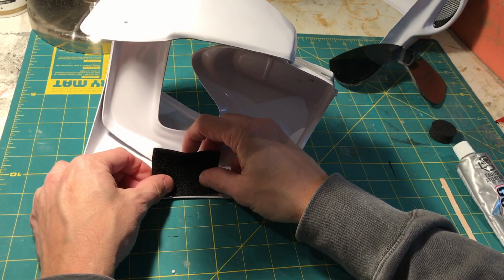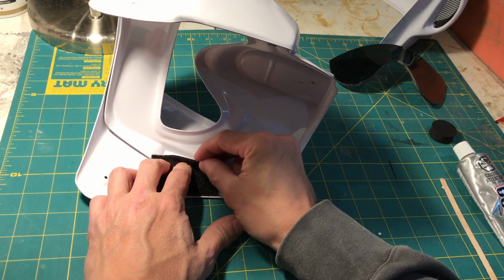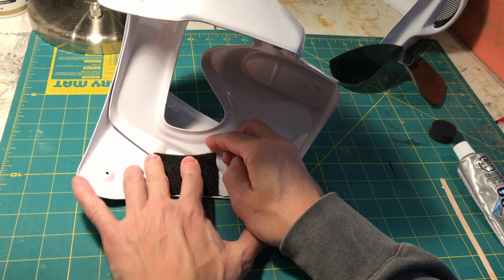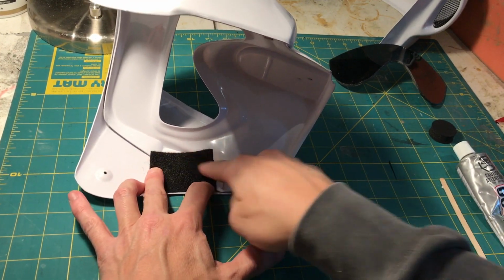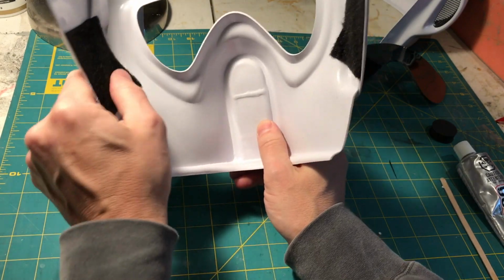And because the soft part's facing inside, it's done for your comfort too. So don't say that I didn't care about you or haven't done anything nice for you. That is for the people that had me build them up for them, of course.